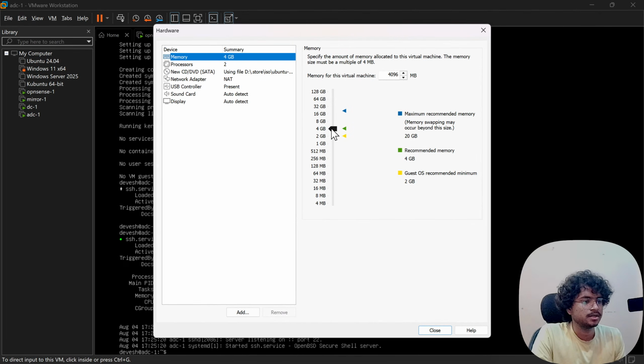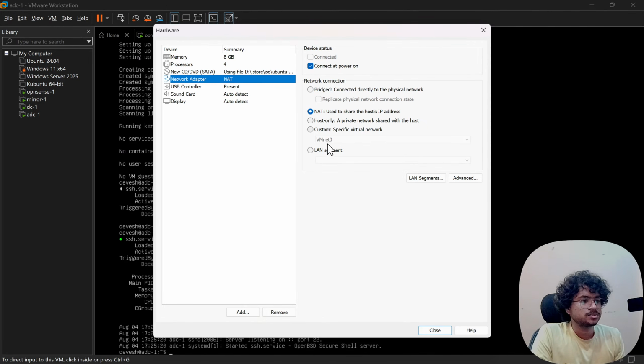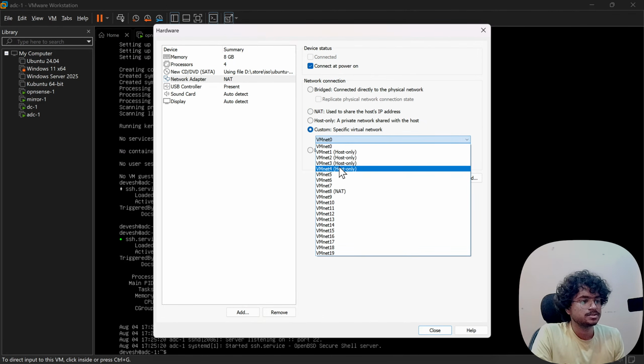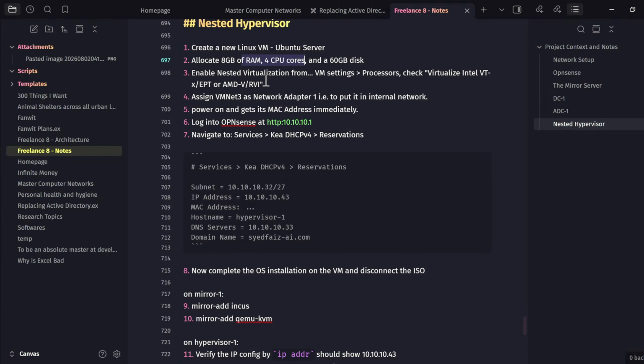Customize hardware: provide at least 8 GB of RAM, the number of processors should be 4, and you have to enable virtualization. Okay, done.